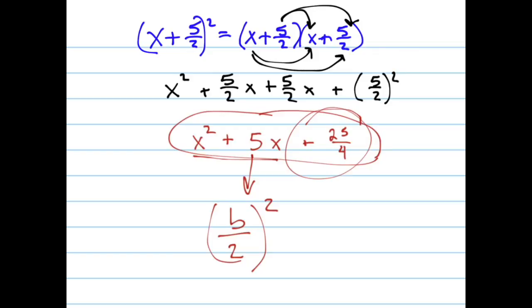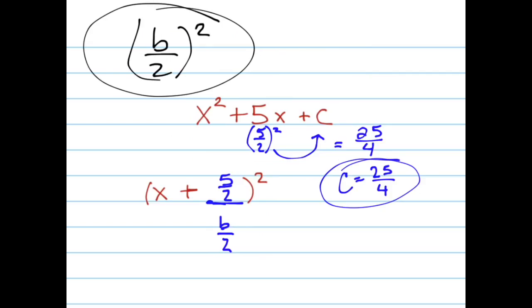So the first half of our answer that they asked for was what value of c will make it a perfect square. That was the 25 over 4 here. Then they want us to write the expression as the square of a binomial. That's this piece right here. The square of a binomial. 2 terms. Make sense?